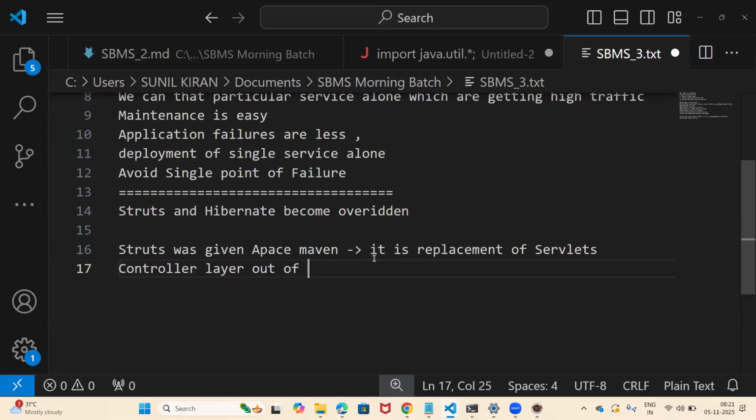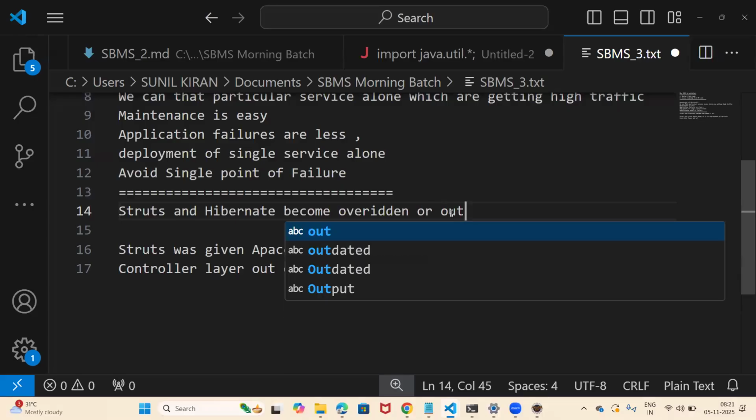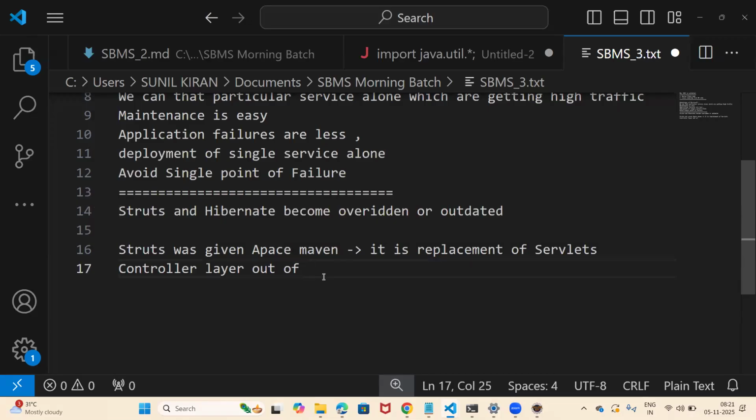So guys, yesterday I gave a clear explanation of what Struts is, the purpose of Struts, and why Struts became overridden, outdated. Can someone tell me why they are outdated? Come on, guys.